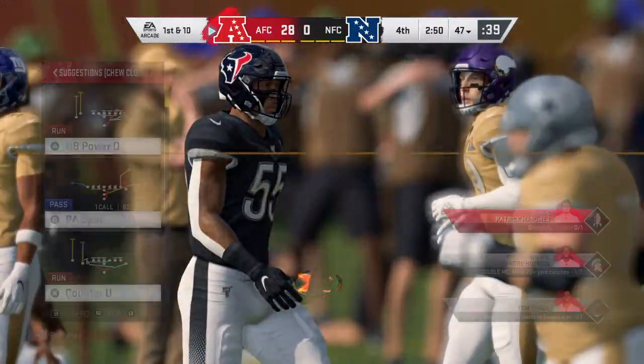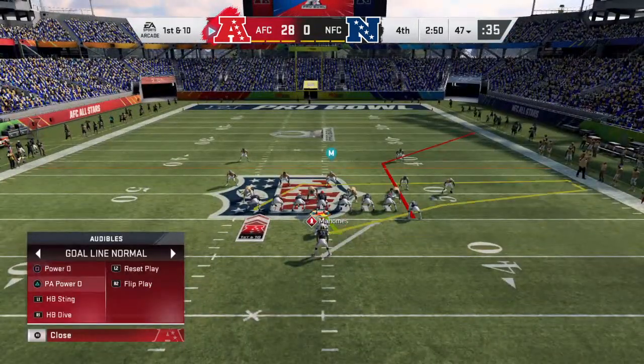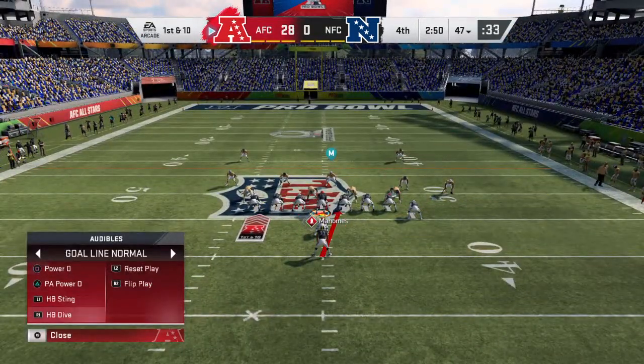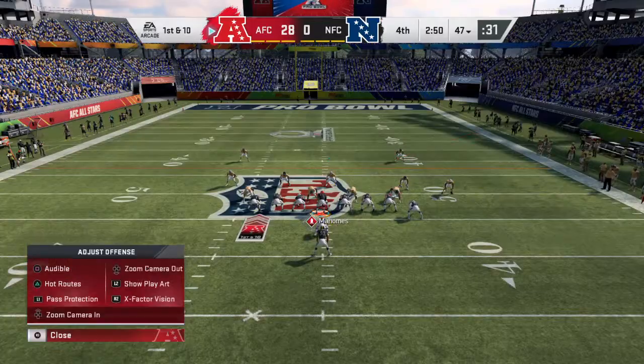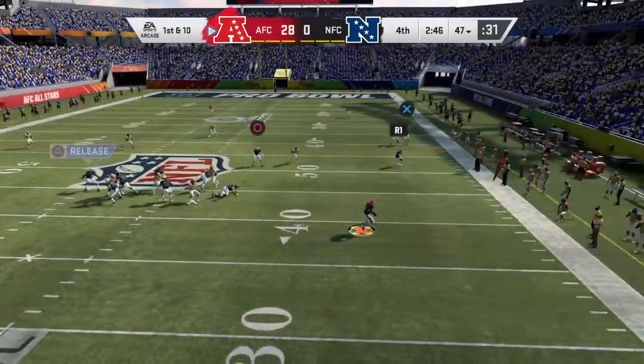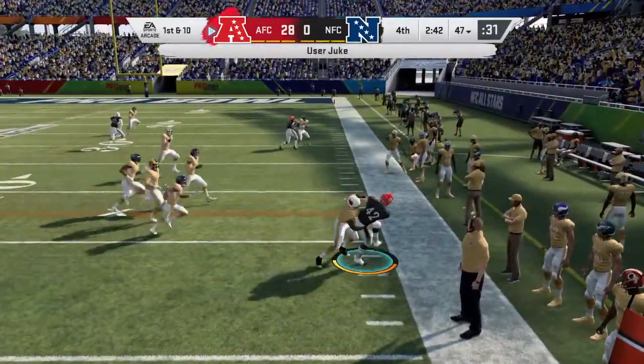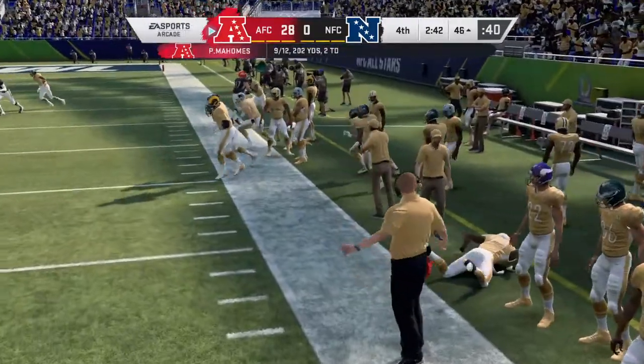Well, this defensive pressure has been constant all game long. The pass rush, the coverage, they've all been excellent, and now they'll tack on an interception here as this one continues to slip just further and further out of hand. They go play action here on 1st down. He's just going to dump this one off to his fullback out of the backfield.